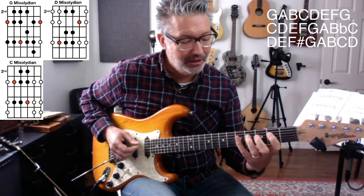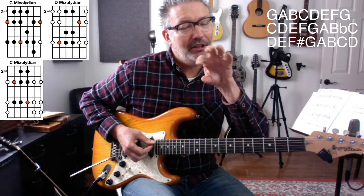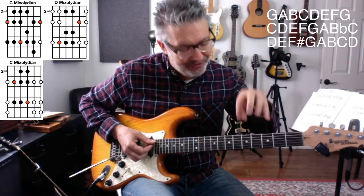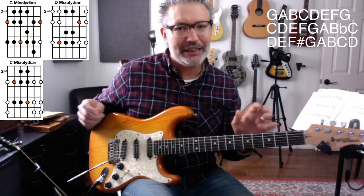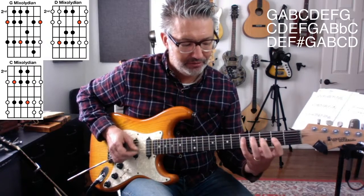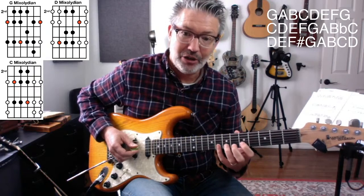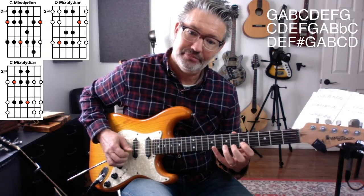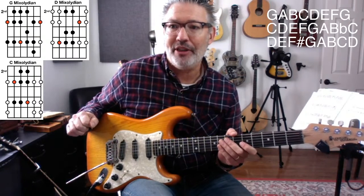And so the great thing about that little snippet is you can see the change in motion or in action, visually. If you're a visual learner, that's a really good way to see it. And that kind of thing happens elsewhere on the fretboard. In fact, if we go up 2 strings and 3 frets, we have the exact same. In fact, maybe we'll do that today. We'll work on that a little bit.